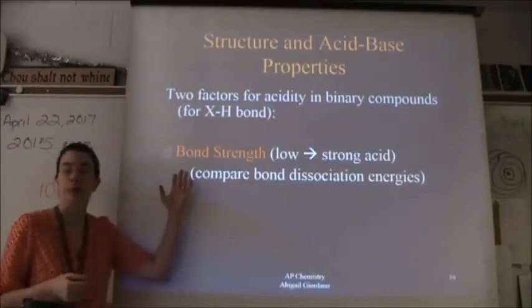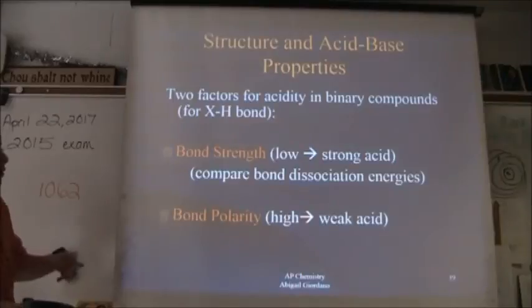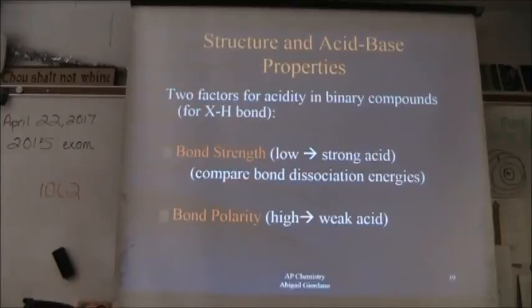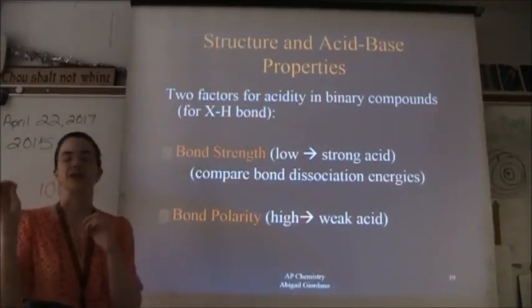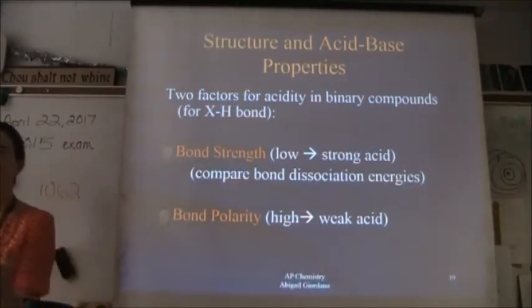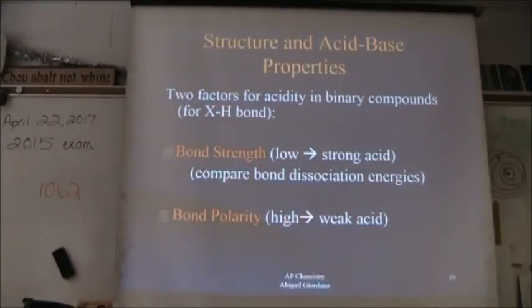So besides bond strength, there's another factor, which is bond polarity. Now we've got to go back and review a bit here, because my class this morning was a little rusty on this topic. If you say that a bond, not a whole molecule, just a single bond, is very, very polar, do you remember what that means? It means that one side of the bond is more positive, the other side is more negative, because there's uneven sharing of that pair of electrons.